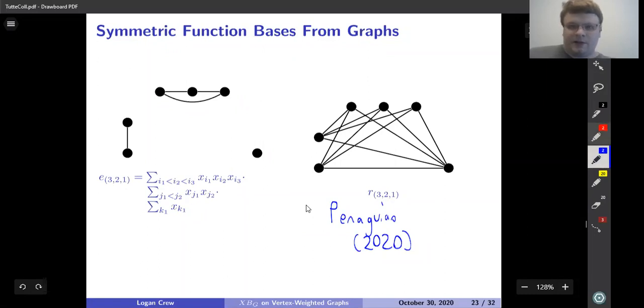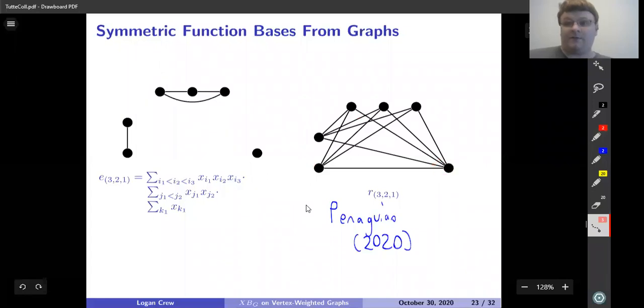Whereas here we took cliques of different sizes, that is, individual separate pieces that all had all edges in between them. Here we take it so that the only non-edges are those. So these three vertices have no edges between them. And these two vertices have no edges between them. And then there's this vertex over here, but every other edge in the graph is present. It's a multipartite graph, complete multipartite. This does not have a nice formula immediately, as the other ones do. So I'm not going to go into that.